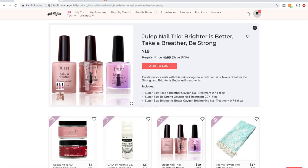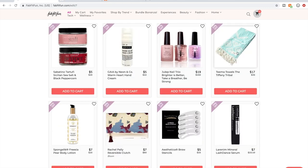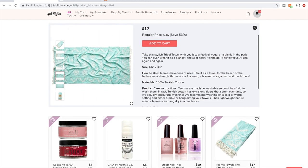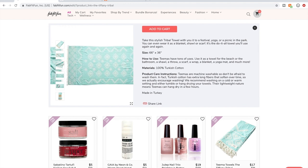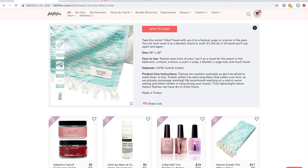This nail company seemed interesting. I love nail products, but my husband has asked me not to do my nails while I'm pregnant, so I'm holding off on those things. These towels — somebody said they're Turkish towels. Yes, 100% Turkish cotton, which means they're likely not the absorbent terry cloth style but more cloth-like. Just FYI. Otherwise they look like lovely, though pricey, towels.